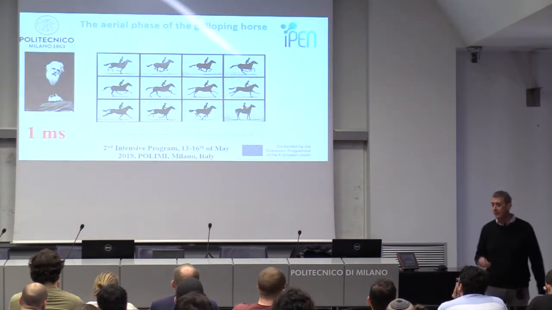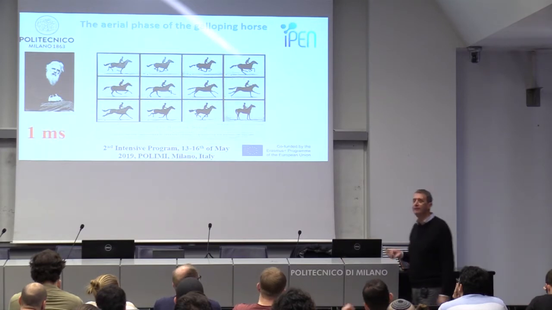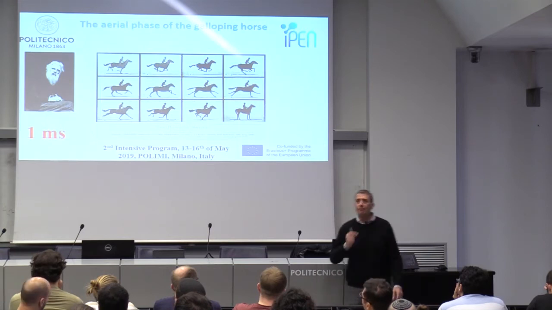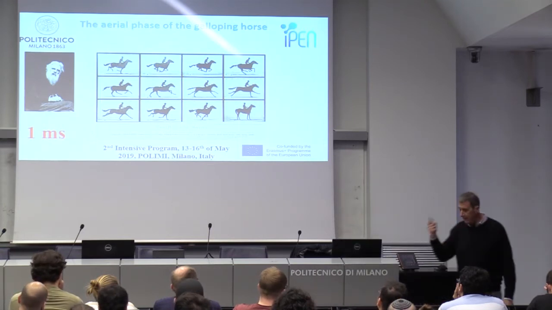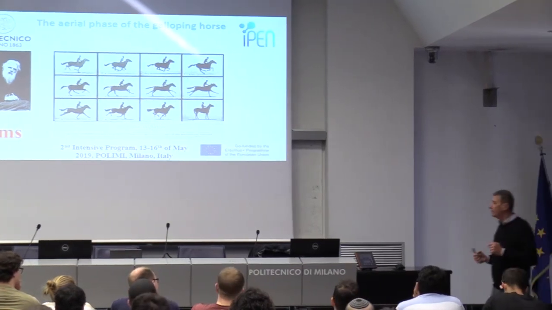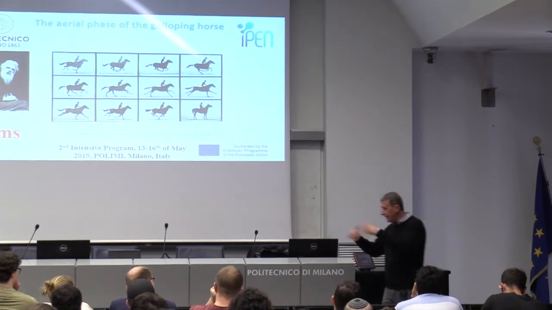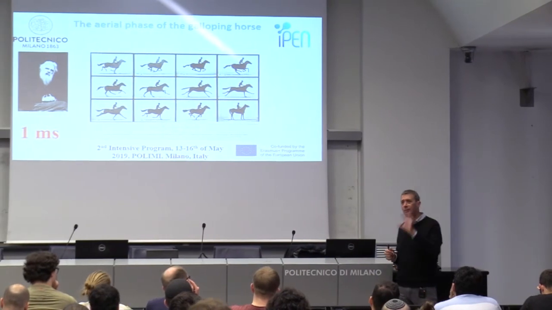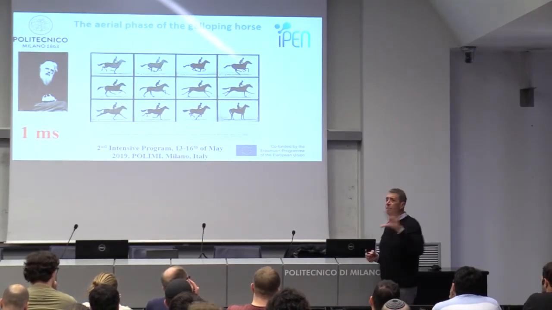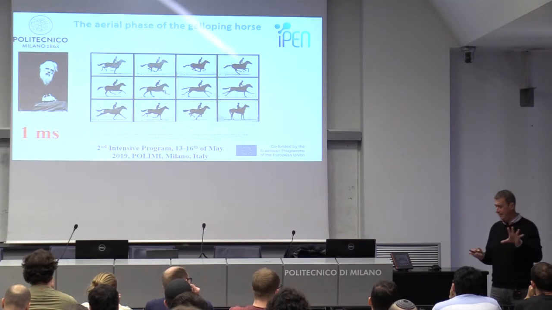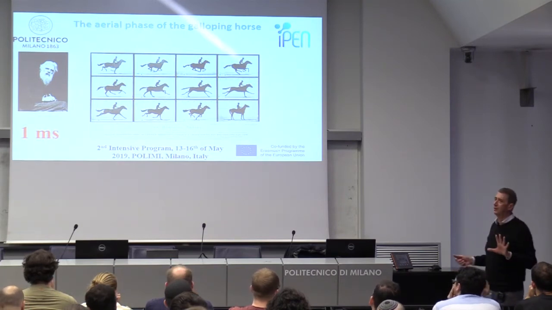How did he achieve this? Well, he had 40, I think, cameras, and on the track there were very thin strips of, I forgot the name, I think it was silk or something. So the horse was going and activating the shutters one after the other, and so the cameras were taking the pictures. So it's a stroboscopic technique. Each picture is taken in 1 millisecond. That allows you to time resolve the phenomenon, right? Because you take pictures at a very fast rate. So that's the idea of time resolved spectroscopy, essentially.